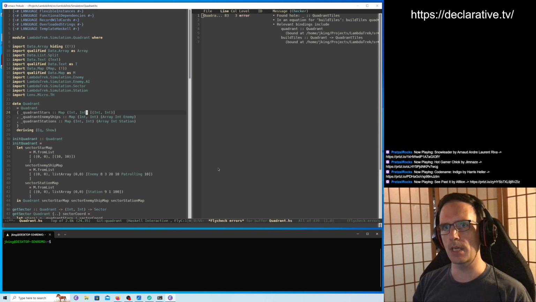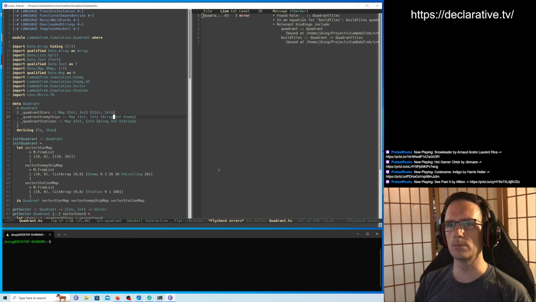We turn this index into an int index. And we map this data into our file. So if it has enemy ships, like this array is not empty, we'll put a T there, true, and same for stations.